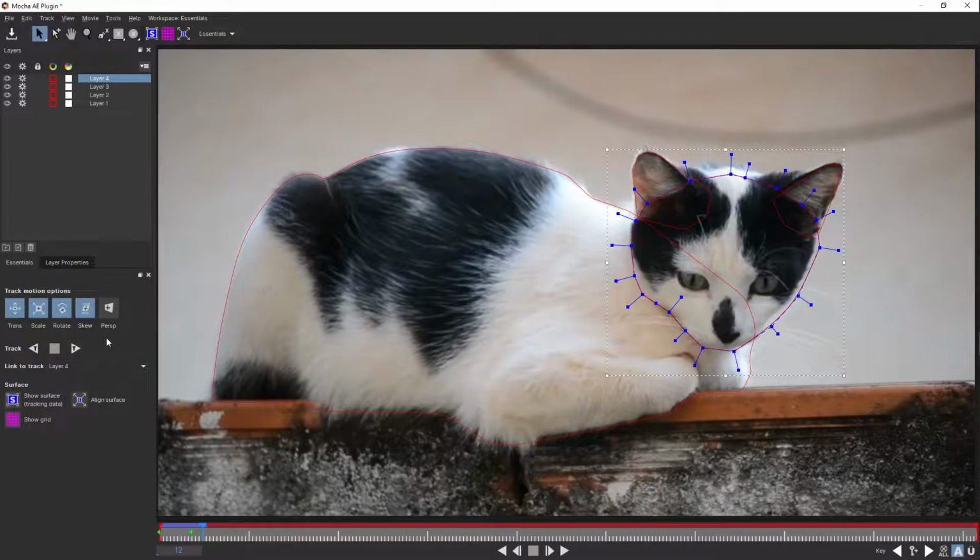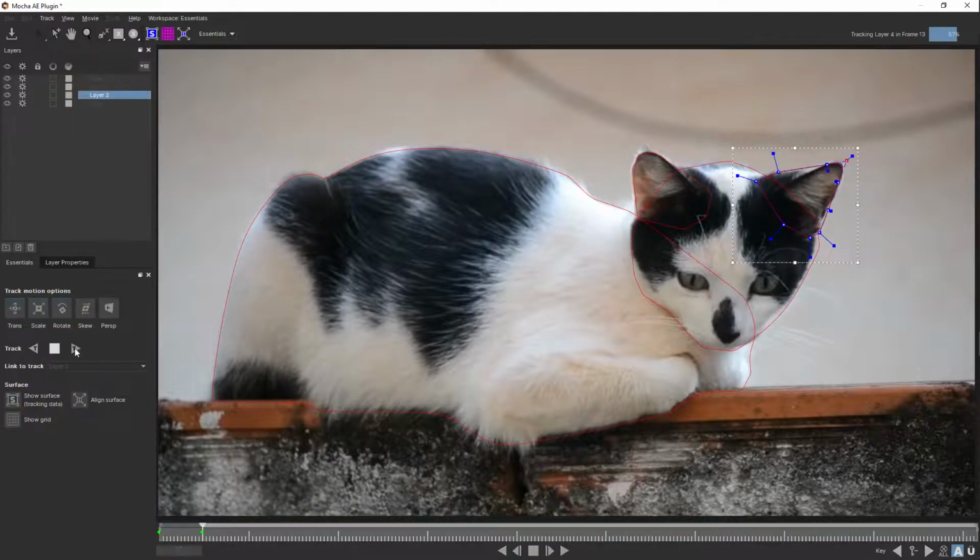Okay, and there's a little bit of a drift right there again. This time I'm not going to move the whole mask, just a few of these anchor points. Like so. And we'll track forward again.